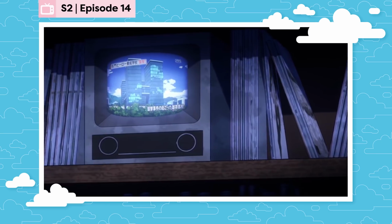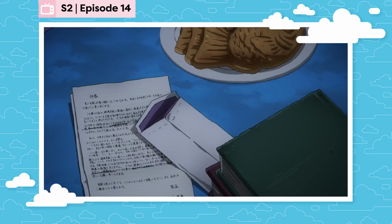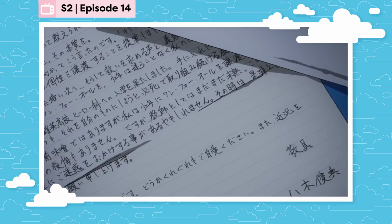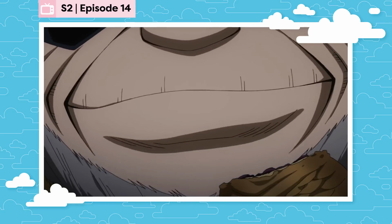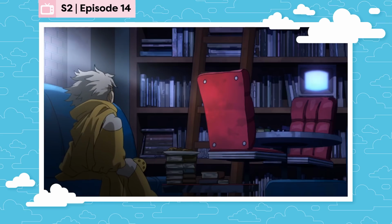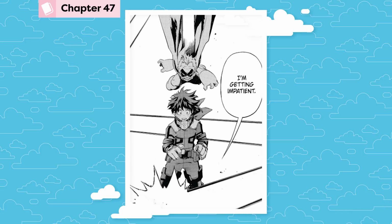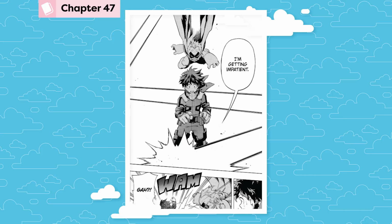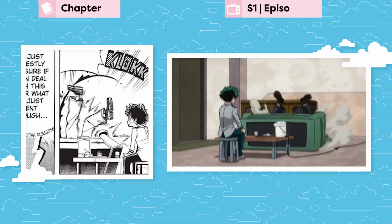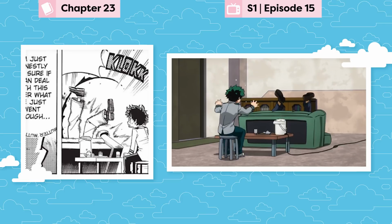Notice that the ratio of chapter to episode goes up a bit. The very first scene in the first episode of Season 2, the newscast and Gran Torino receiving All Might's letter, was added for the anime, which means we're thinking about the fact that All Might himself had a teacher far before we do in the manga. The manga introduces us to Gran Torino in the same place we're properly introduced to him in the anime, at the beginning of the internship arc. Other than that, there's an incredibly boring stretch where the differences aren't big enough to mention, even as the sports festival begins. Unless you really care about what side rice cookers are on.